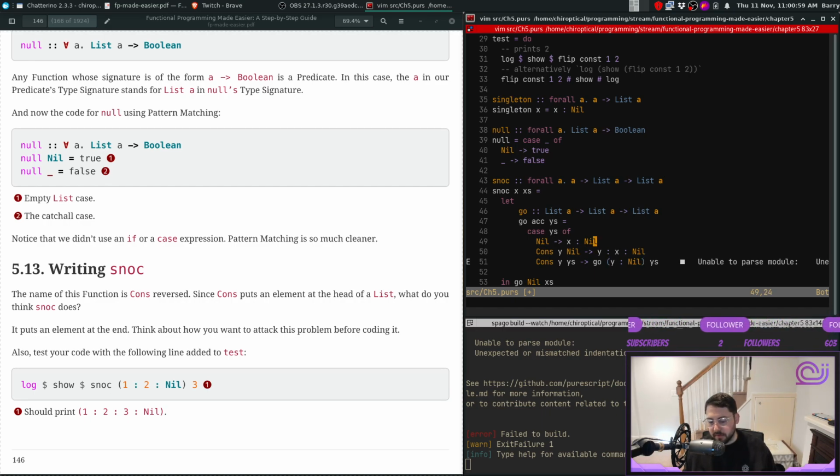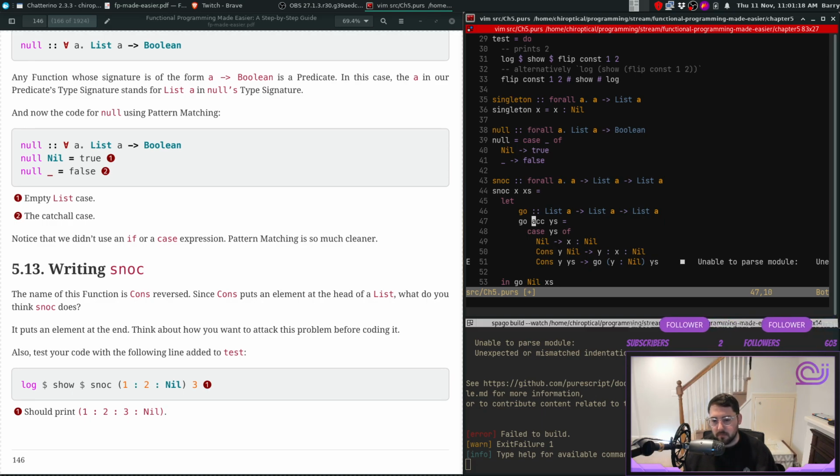No, this is completely wrong. Recursive functions get you every time. All right, this is the wrong go function, I think.